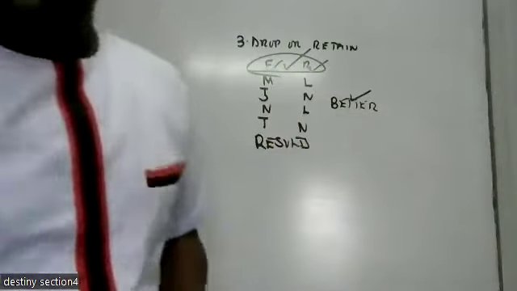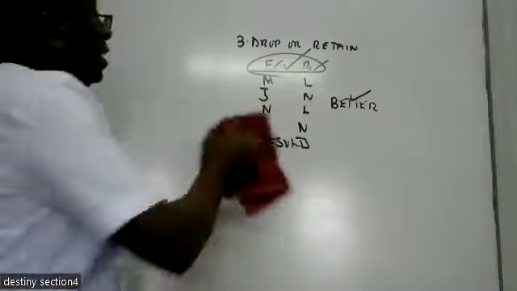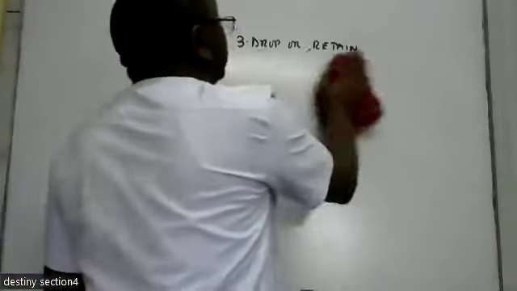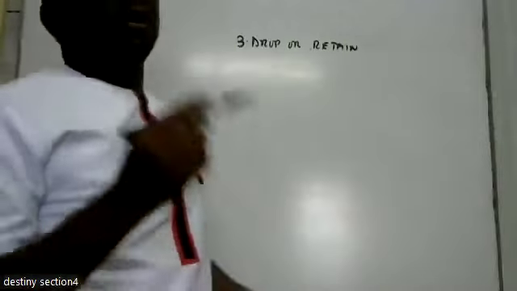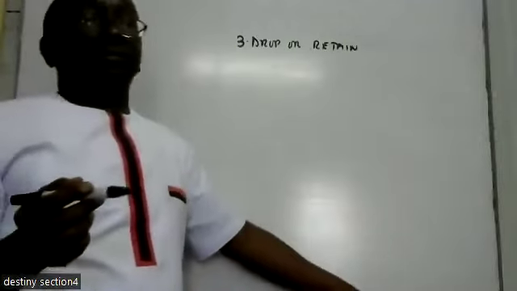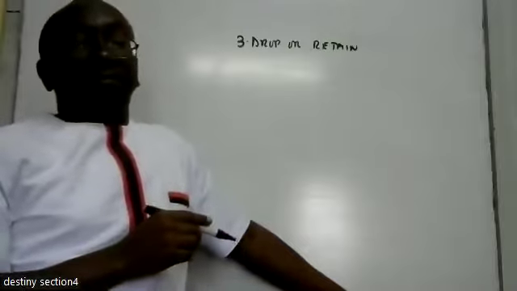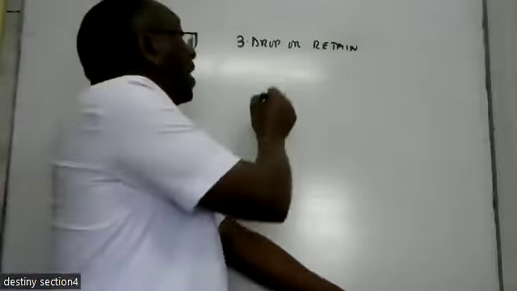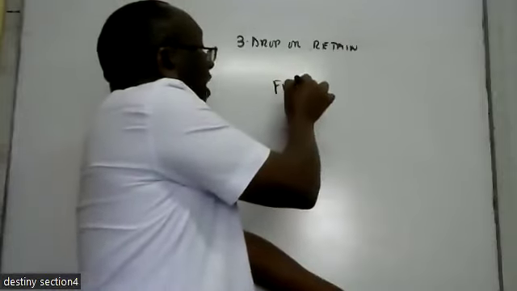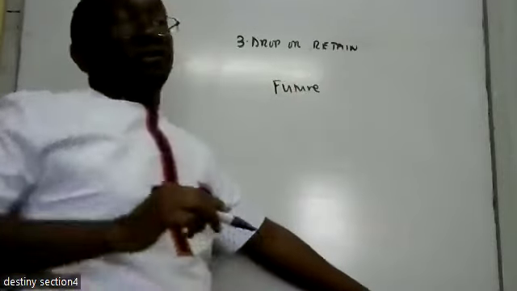Now, what are some of the factors that you need to consider? One is the future prospects. You see, right now the product could be making losses. But what about the future? You did finance the other day, and you are told that the value of an asset is the present value of the future cash flows.